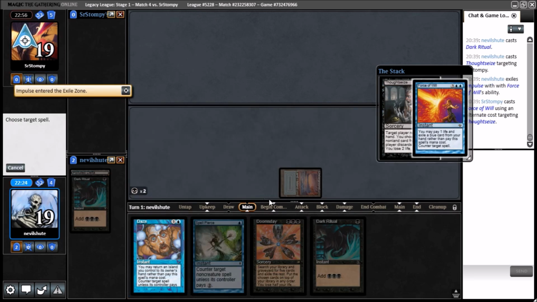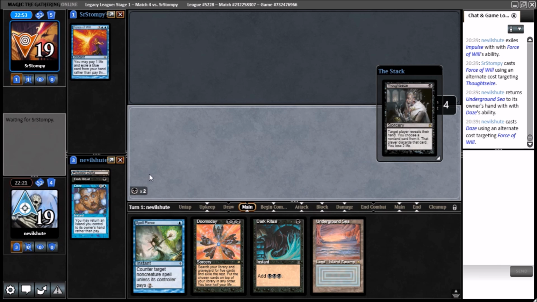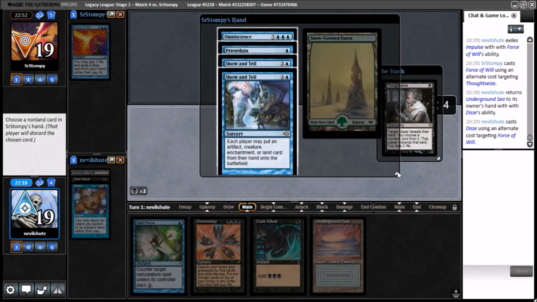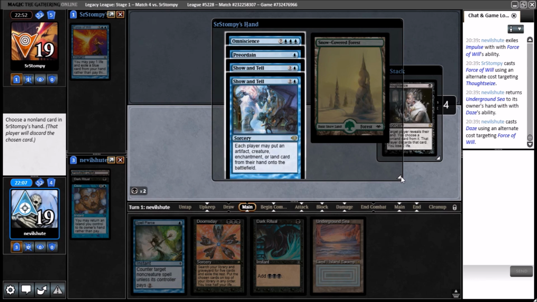Okay, so they Force Brainstorm, Impulse. We're gonna Daze the Force. Okay, so what do they have here? Wait, what? They don't have blue mana though, right? So how many turns do we need is the question. We basically need to pass the turn now, and then pass one more time, right? Or two more times if we want to keep open Spell Pierce.